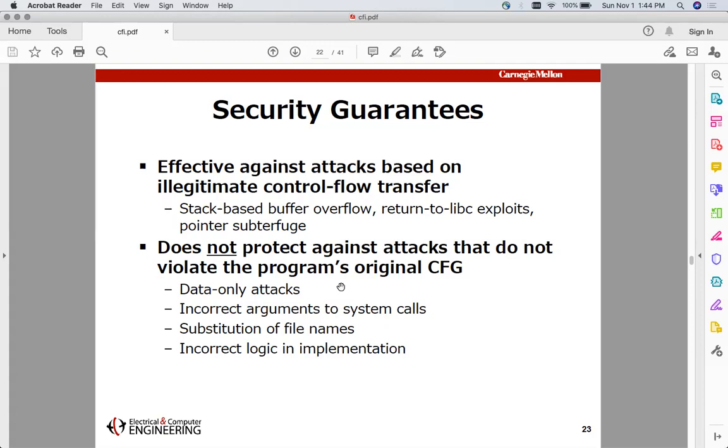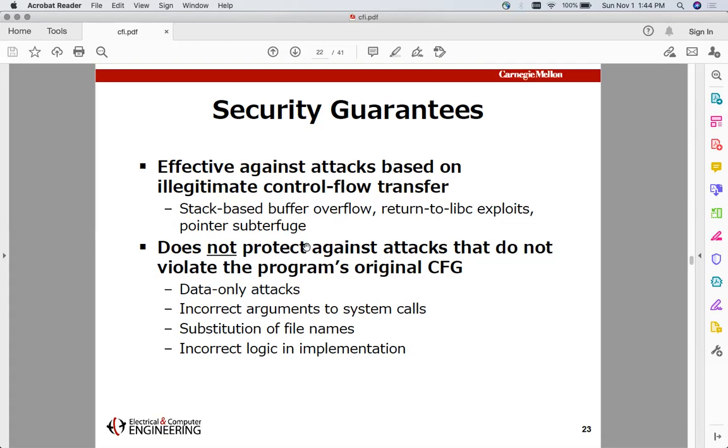So you can catch things like stack-based buffer overflows. You can catch things like return-to-libc exploits, because those also work by modifying the return address. You can also protect against pointer subterfuge, which are attacks that override pointers, for example function pointers, and make them point to attacker-created locations. You can defend against all of these kinds of attacks.